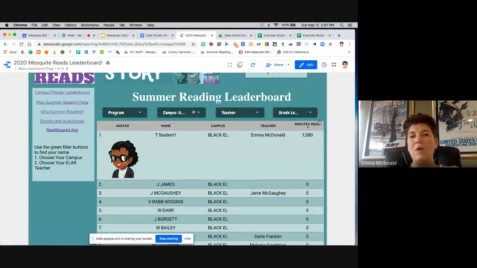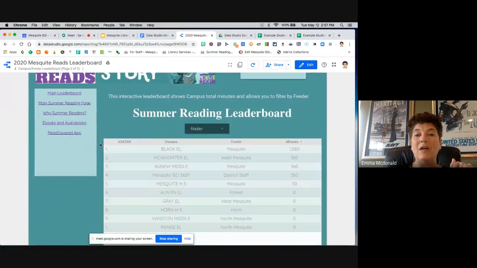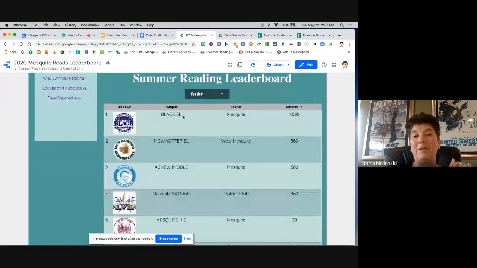So even though I actually entered 6 different times, 30 minutes here, 20 minutes there, 40 minutes somewhere else, it still just shows me that total over here. And you can see this especially when we look at campuses. Lots of students are at Black Elementary, but it's just showing the minutes as a total for that whole campus here.